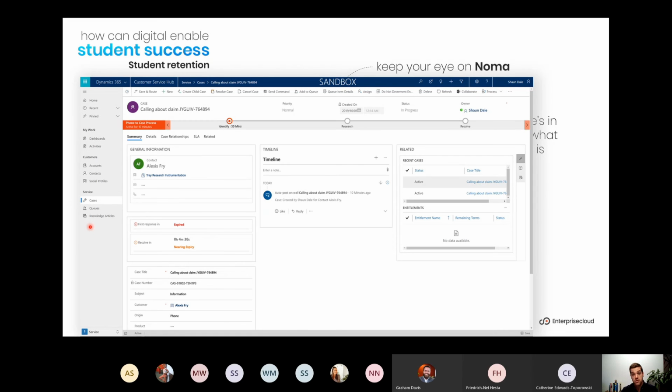But it's students dealing with students, and they get trained on the system and they answer because they have a knowledge base at their disposal. They have all the information at their disposal. We've integrated with their back-end student management system, so I can see all that information in one place. And so we're giving them the capability to service students with students, which is, I think, pretty cool.